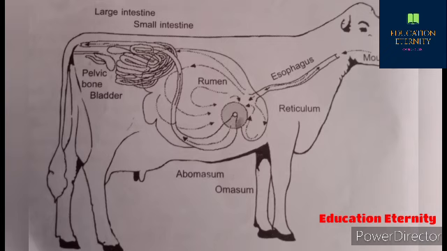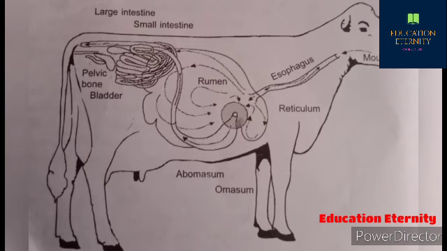Their stomach is divided into 4 chambers. The first is the rumen, second is the reticulum, third is the omasum, and fourth is the abomasum. First of all, half chewed food is swallowed and then it goes from the mouth to the rumen, the first chamber of the stomach. Here the bacteria break down the cellulose. This half digested food goes to the second muscular chamber, which is the reticulum.